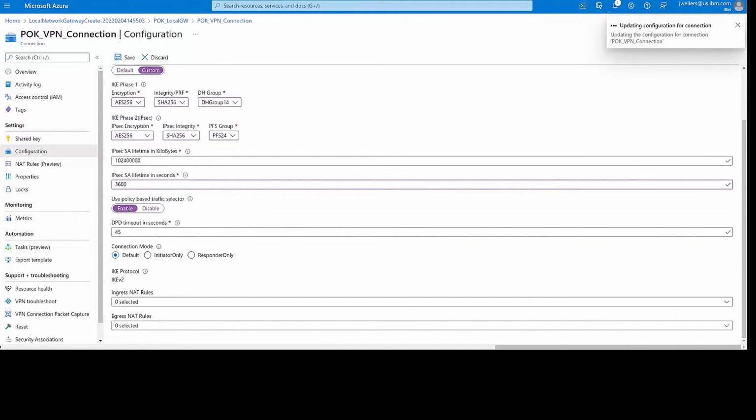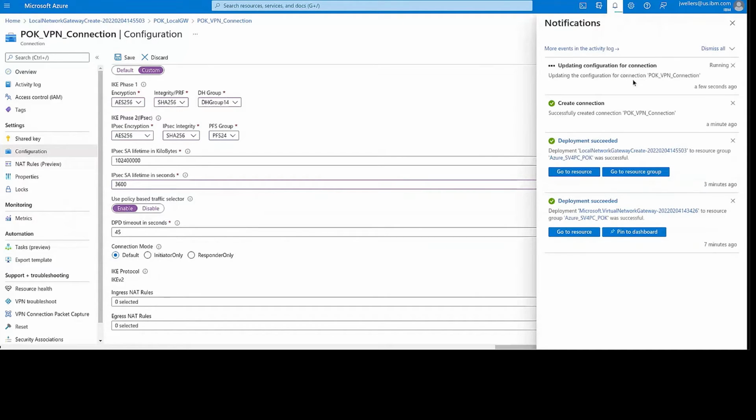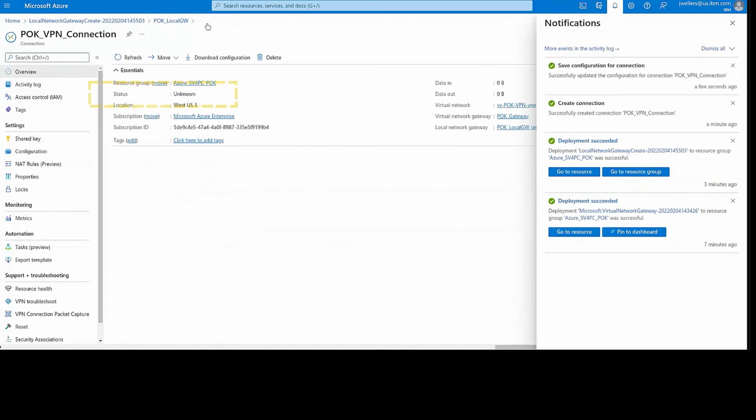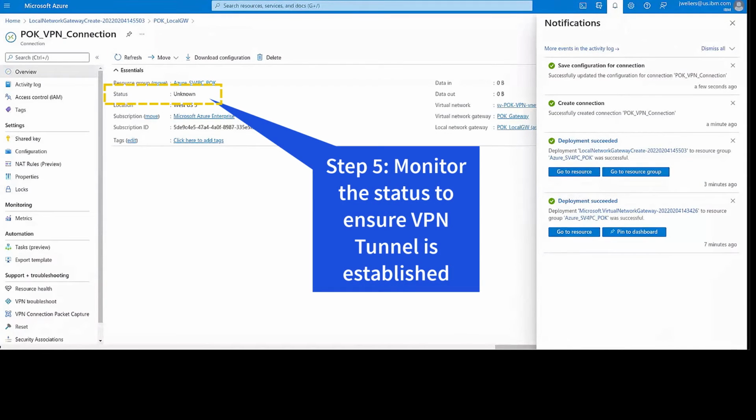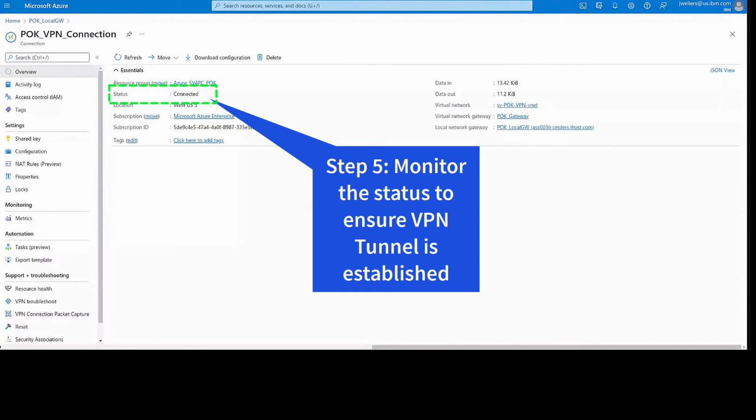Once this is all done, you can see the updating the configurator in the upper right. You can see that it's in progress of doing things. Once it's all done, you can then go on and take a look at the actual configuration and make sure that the gateway is hopefully coming back up. Now, this is why I showed that earlier step. You can see how it'll update itself from unknown to connected. And once it is established, then you're off to the races. You've now done a VPN tunnel.